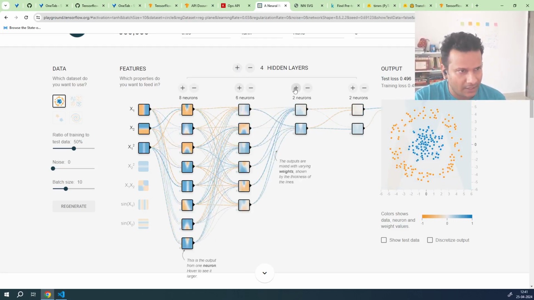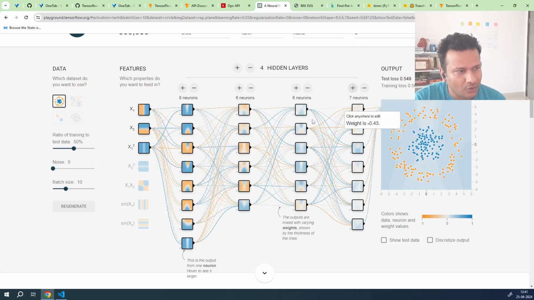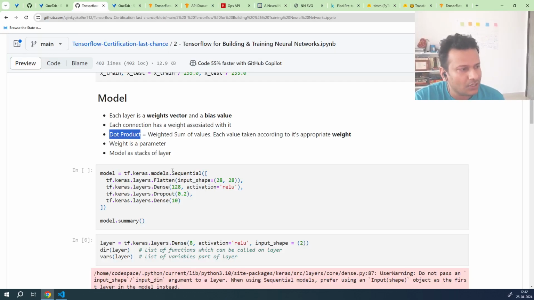So everything is made up of a single neuron and neurons connecting to other neurons. Each neuron has a list of weights, and we have many such neurons in the same layer. They all do a single operation called a dot product.